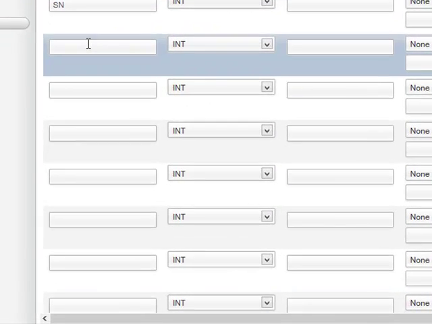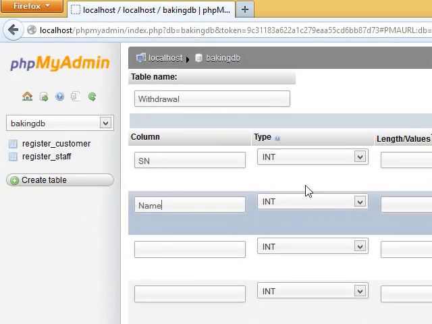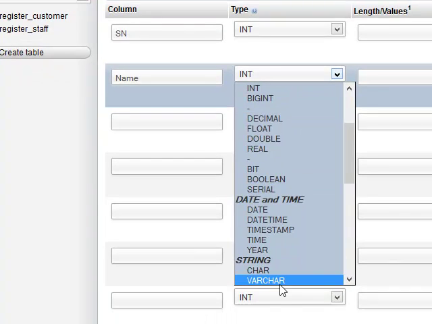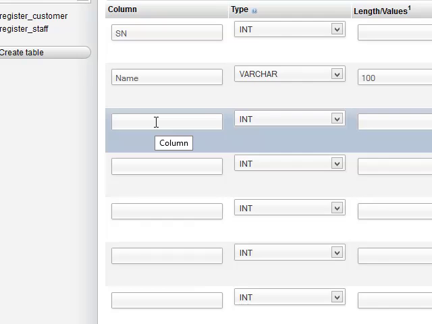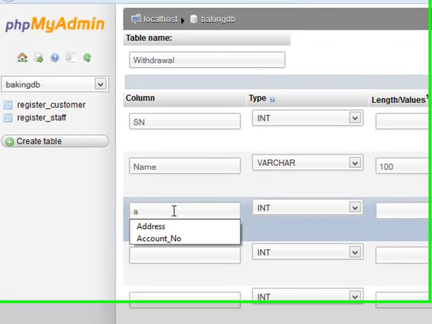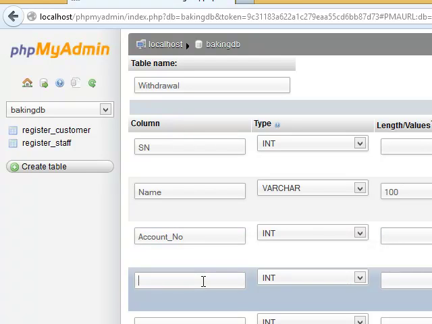Then the next column is going to be name. That will be varchar, length of 100. The next column will be account number. It's going to be integer, no length. The next column will be previous balance.